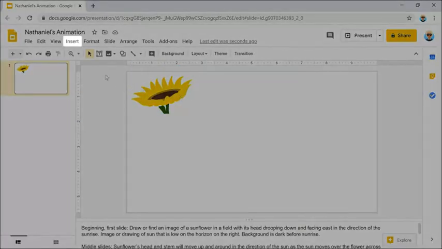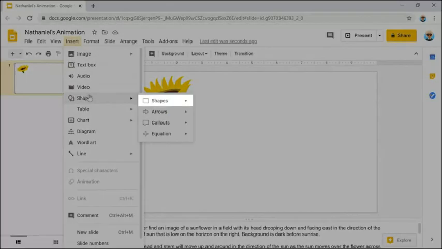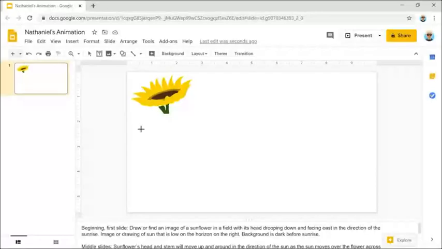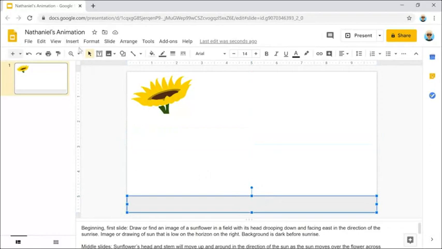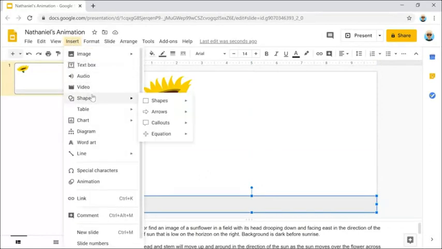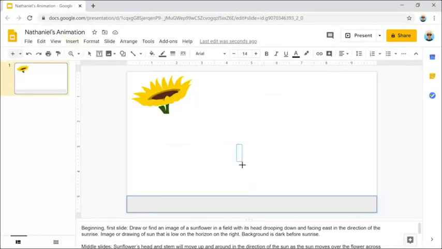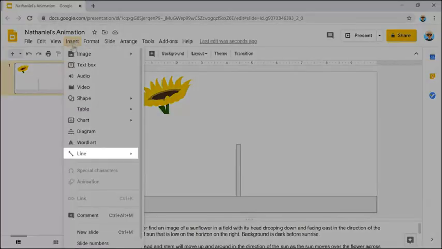Add more shapes. And draw any lines or shapes you may need to construct the rest of your scene.